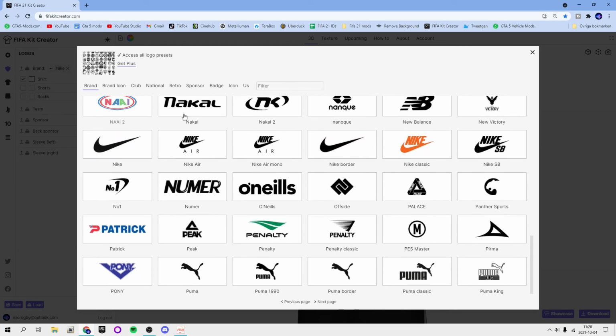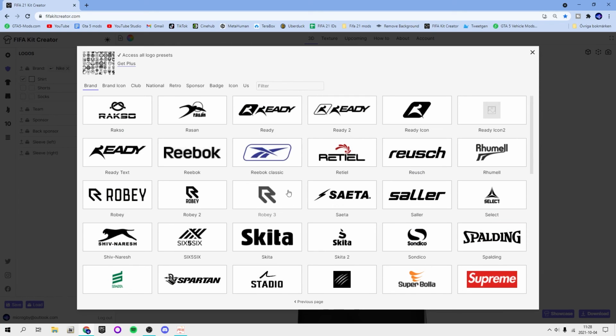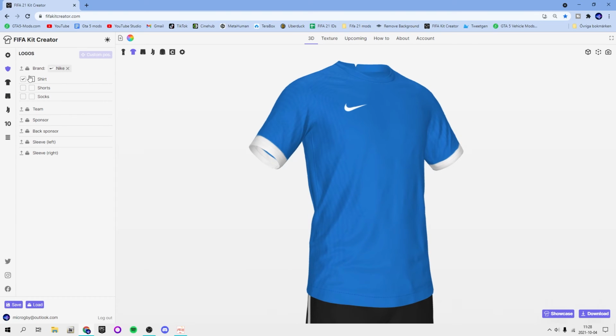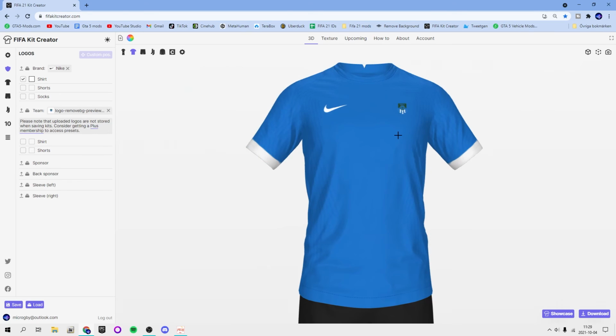Here you can scroll down, there's more Nike ones. There is Supreme, I know there's Emporio Armani. There's so many brands to choose from. But once you have selected that, you can choose the color. I'm gonna have it as white. You want to make sure this check mark is on, and you want to click where it is white. All right, and then for your team, you want to click this upload thing.